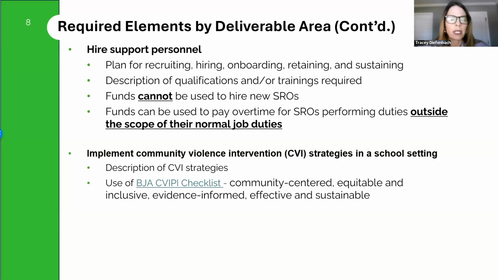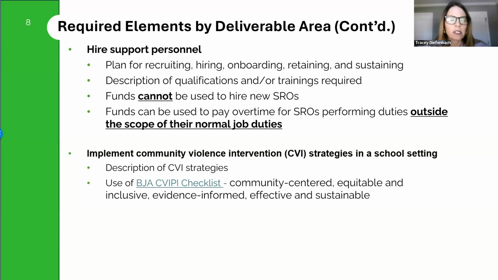Take into consideration any specific qualifications and trainings required prior to hire or after hiring. If working as part of a co-responder model, this needs to be taken into consideration, including how you will do joint training. You may want to include time in the planning phase for some of this work. The goal is that your new hires are fully prepared to begin working with students and your identified target population once you hit the implementation phase.